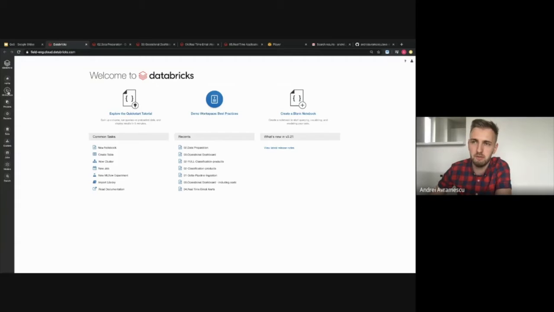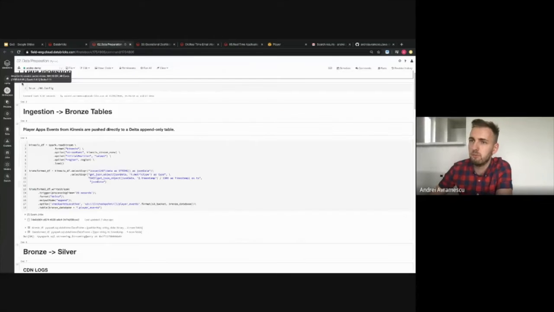You have the workspace where we have all the notebooks. You have data, where you have our datasets, clusters, which are basically the infrastructure required to run your code, jobs, a way to actually schedule all your machine learning or data pipelines, and the models, which is the model registry that allows you to version your machine learning models at the end, and making sure that you get into production only the best models.